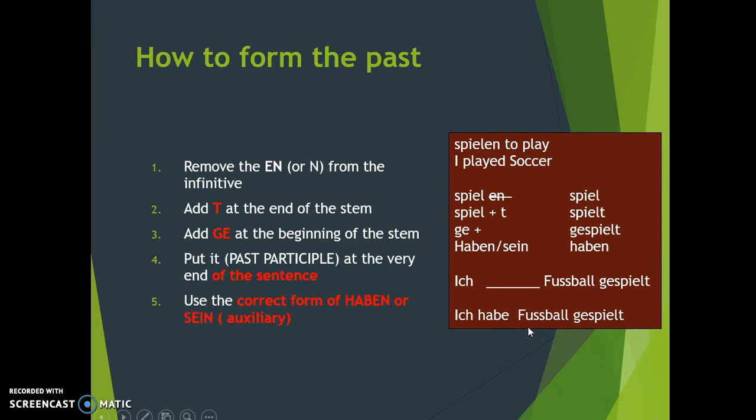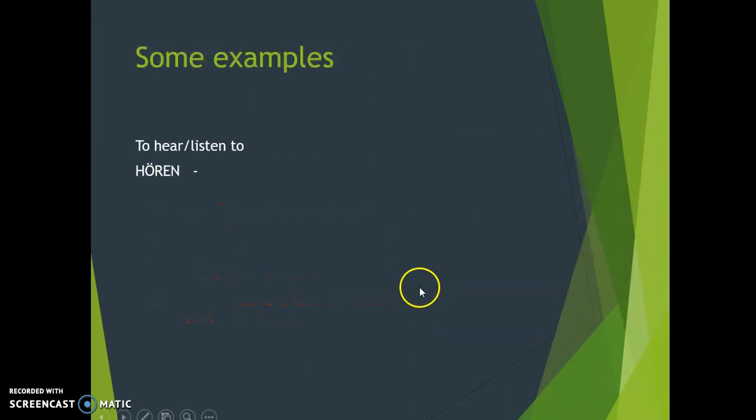All right, let's mosey on. Let's do some examples. To listen to is hören. See if you can stop the video and put that in the past tense for me. So take off the EN, add a G at the front and a T at the end. I'll give you three seconds and then we'll go. Awesome. Here it is. Hör, add G and T. Gehört.